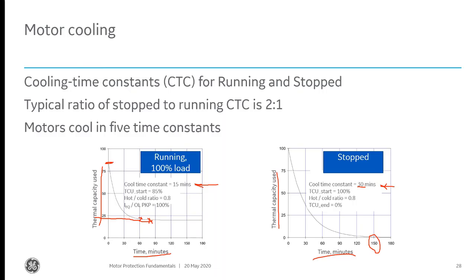So if this is set correctly at 30 minutes and I trip, it looks like I generate, I don't know, 85% thermal capacity used during a start. That means I need to have room for 85%. So I need to drop down to about 15% thermal capacity used before I can start. So that's around, let's call that 60 minutes, because I probably didn't draw that exactly right. So if I actually trip this motor, to be able to fit that learned thermal capacity used during the start in there, I'd have to wait 60 minutes before I can restart it.